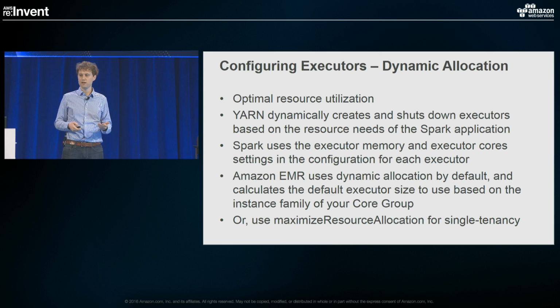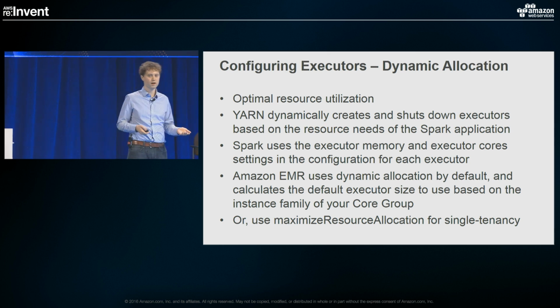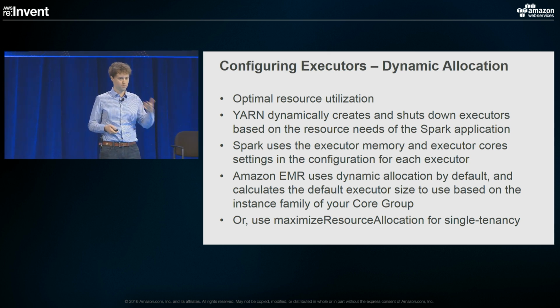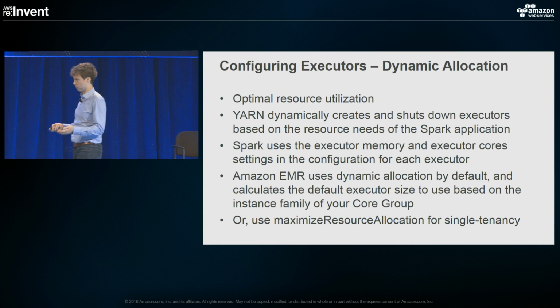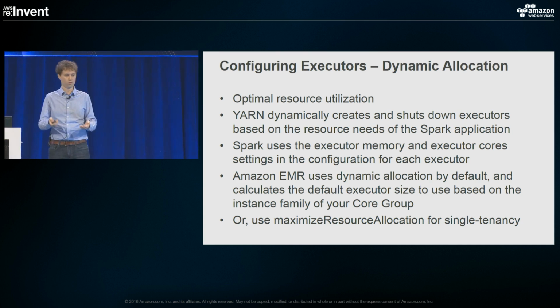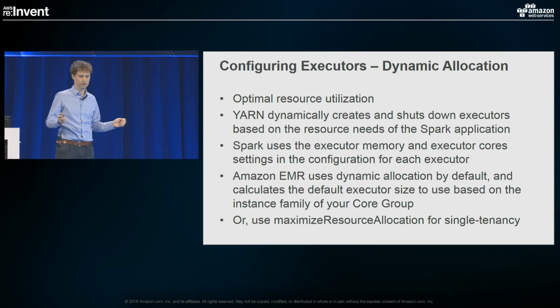So by default, we'll set the memory and the number of cores to the specifications that make most sense for the nodes in your core group. So if your core group is R3 2XL, we'll make the executor size enough where you can pack as many as possible in on those nodes. But we won't actually specify the number of them to use. Yarn will do that at runtime. So as Yarn thinks that you need more executors, it'll add more and more on. And when we talk about auto-scaling, you'll see that dynamic allocation is useful to scale out clusters and have Yarn automatically add more and more capacity as it goes through.